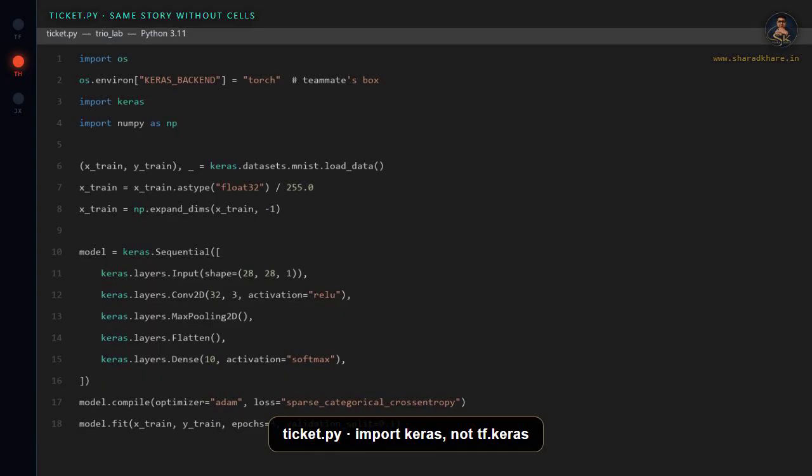Let me say the same story in Visual Studio Code because some of you never open a notebook. In the .py file, at the top, import os, set KERAS_BACKEND, then import keras. Same rule, switch first. Then the MNIST load, the scale, the sequential, compile, fit. Line by line, it is the notebook without cells. If you write from tensorflow import keras here, you are taking the TensorFlow door, not the multi-backend door. The multi-backend door is import keras after the environment variable. Remember that when a blog still shows the Keras from 2019.